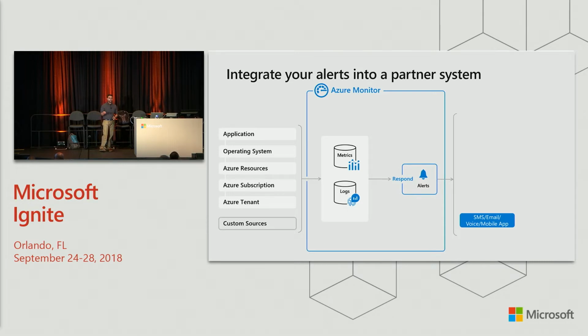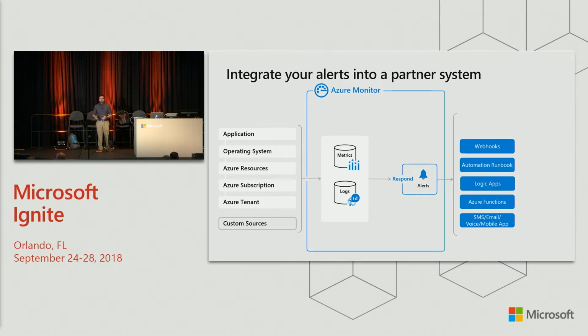So we enable you to send SMS, emails, or even generate voice calls out of Azure when you have an alert firing. But let's be honest, you probably already know what type of alerts you've written and how you're most likely going to remediate these. So we let you trigger functions or logic apps that would take this alert, analyze it, determine whether remediation is possible, try and take the remediation, and if it fails, then wake someone up. So you can run that type of automation.